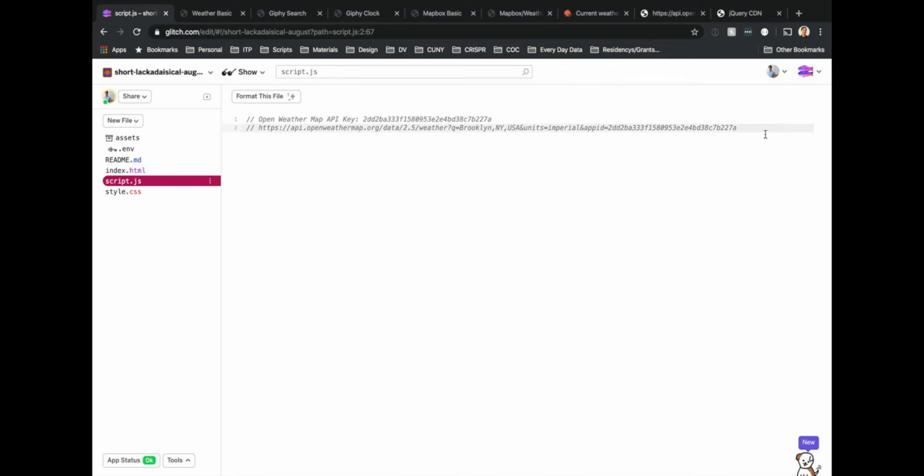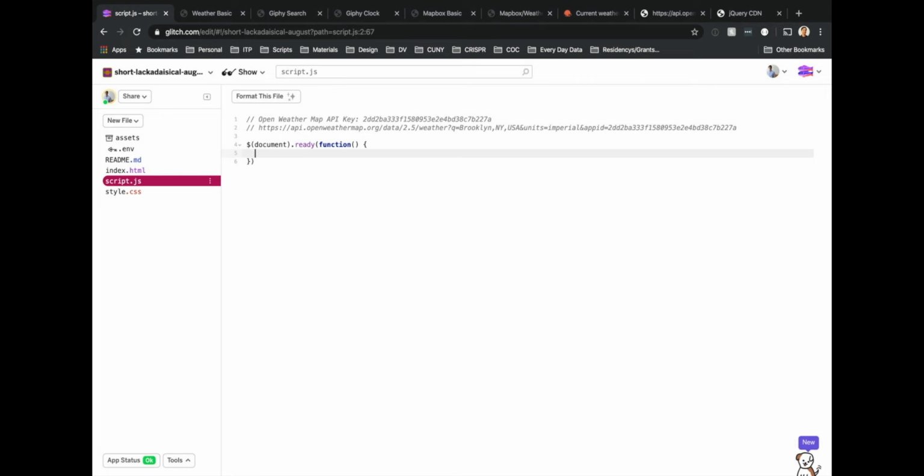And the first thing we want to do for pretty much all of our JavaScript documents is to reference document ready. So what this does is waits until the HTML document is fully loaded. Once it's fully loaded, then we can run our JavaScript.